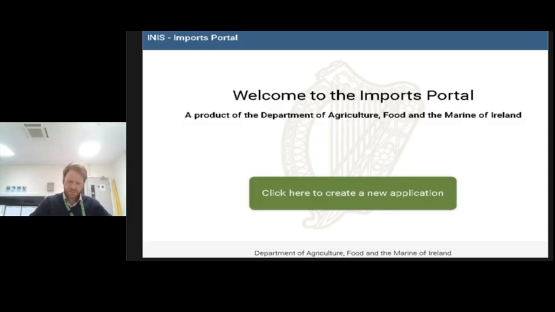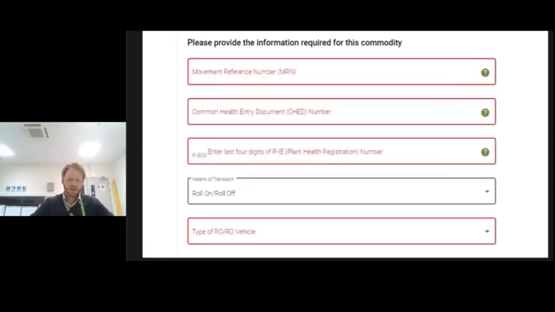So if we go on to the next slide, we can see the key data that we need, your cert numbers for identification of the consignments. Firstly, in the portal, you will need your MRN that will be given to you from Revenue. You will need a complete shed number. It can't be a draft number. It needs to be a fully submitted shed number.